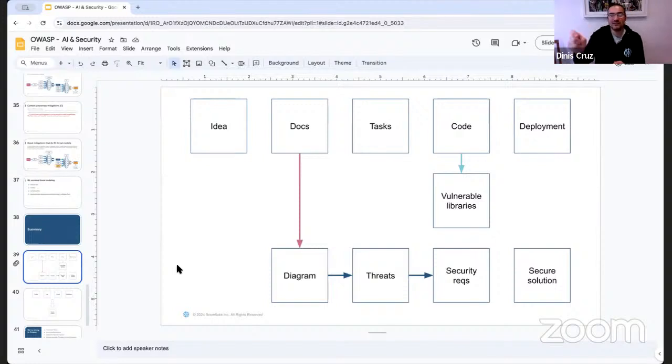Like, I don't care if this particular API has a crazy vulnerability. If nobody calls it, who cares, right? You could have a crazy toxic function here, but nobody uses it, so it doesn't matter, right? But I think we need to start aligning security with development, because the power of that is that the developer would then do the heavy lifting for us. If you think about it, we are still trying to figure out, as an industry, how to socially engineer the developers to give us what we need.